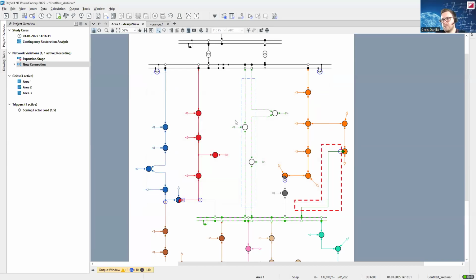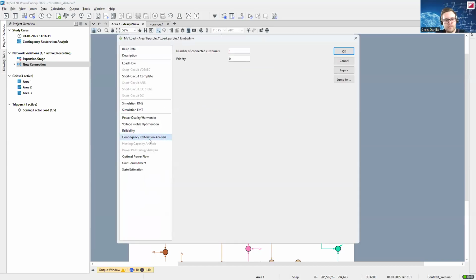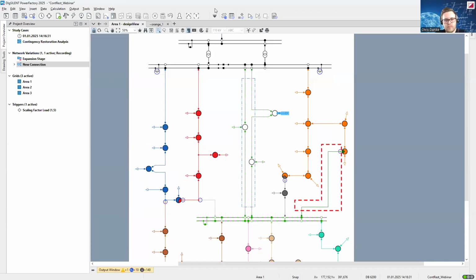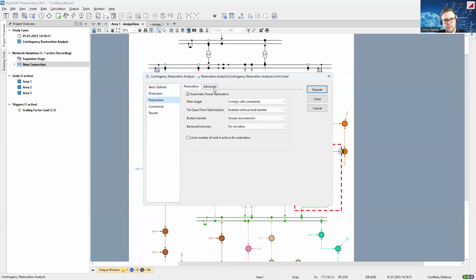So when you take a look at a load at the contingency restoration page, you see you're not only saying how many customers are supplied here, but you can also give it a priority. And then the algorithm will consider this, and you can say whether a higher value of the priority is the most critical, or a lower value is the most critical. Because the definition is a bit different between grid operators, but this can be considered in the resupply here. Yeah. Thank you for the question. I forgot that. Yeah, very good.